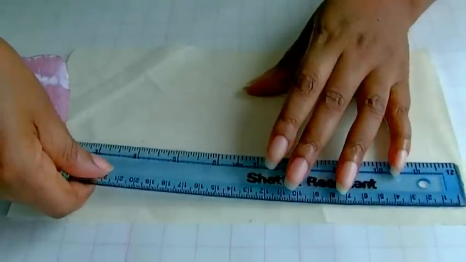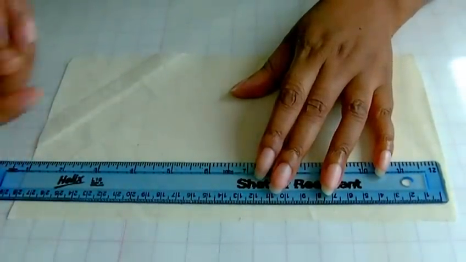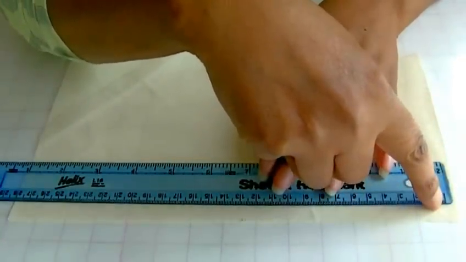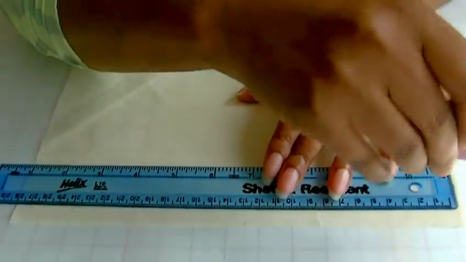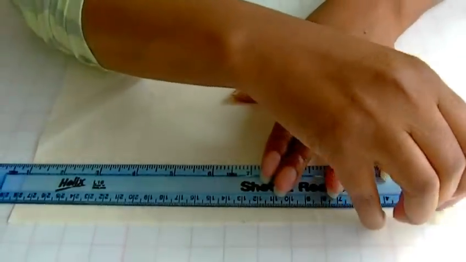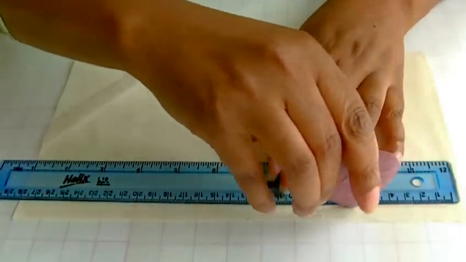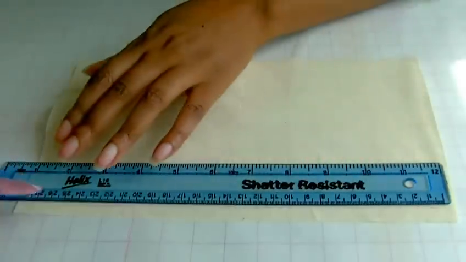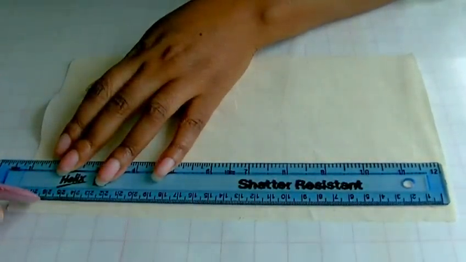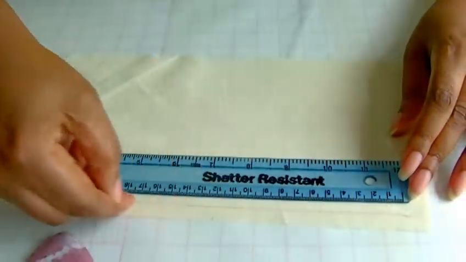You can either use the guide on your foot to do your first sewing line or I'm just going to use a ruler just so that I can make this a little bit clearer. Remember you've got 1.5cm, 5/8 of an inch seam allowance, so you need to make sure that you start within the seam allowance. Do not start on the edge so I'll start roughly about there and I'm going to chalk the first line all the way straight down and it's going to go straight into the seam allowance again. And then I'm going to take it to my sewing machine and then show you how to actually stitch.